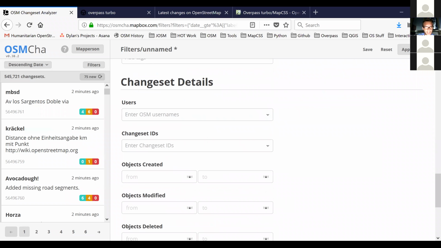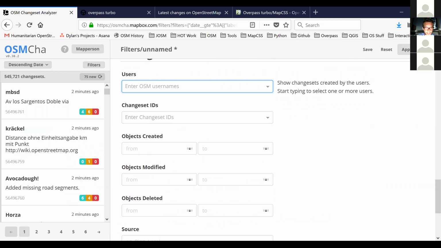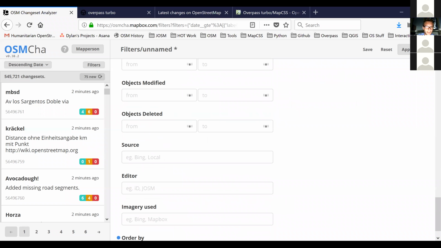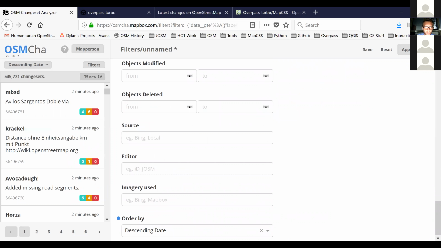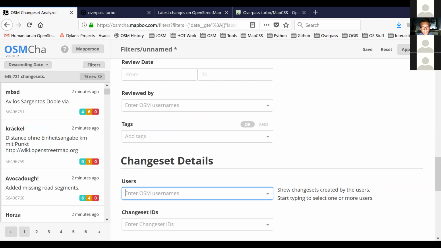And then really the best portion of filtering, I think, is in the change set details down here, specifically in usernames if you're managing a team, or if it's a particular import project or something like that, dealing with the source tag or something of that nature. So just for the sake of demoing, my newest OSM username is Mapperson, so I can go ahead and enter that there and hit enter. Now it's not going to change anything on the left-hand side on my change set list until I click apply or save. Other than that, it's going to let me continue to add criteria until I feel like I'm ready.